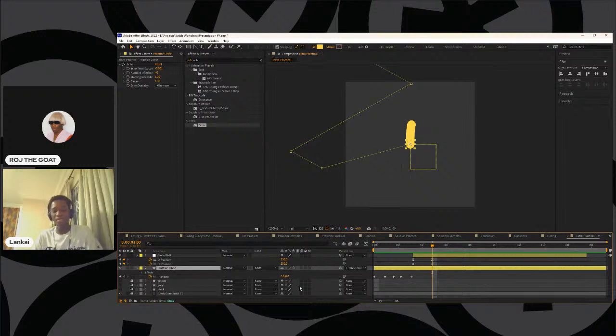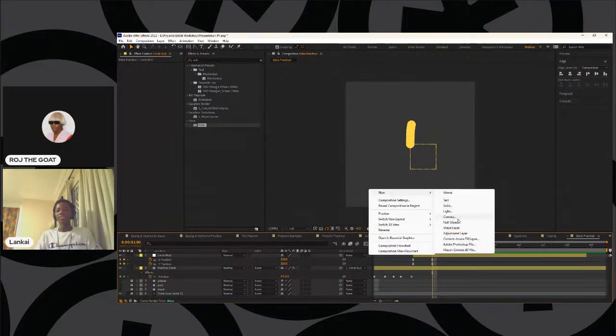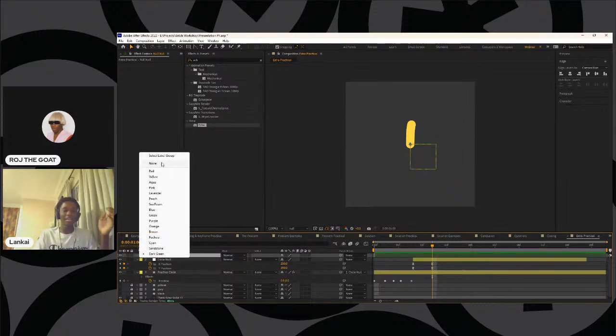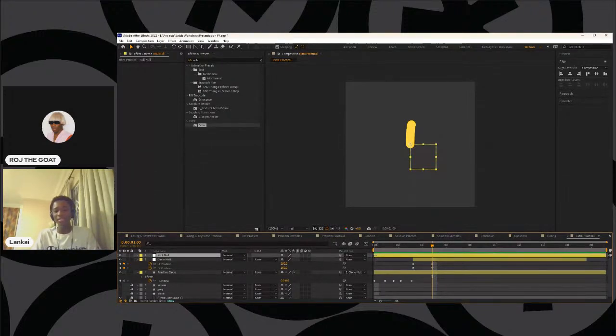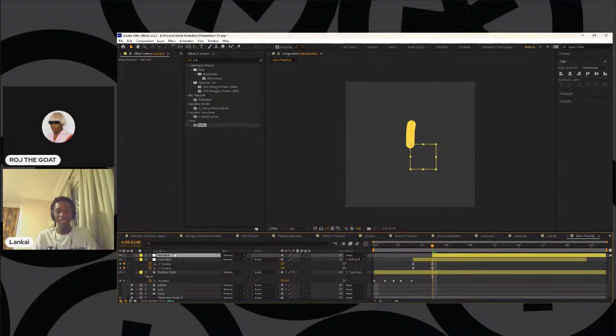Then once I have this, since the circle animation is over, let's say I want to make a bounce. I can just make another null. This is what I call an overlapping null. So I make another null, and once I have this, I can make it yellow again. And then I can parent the null to the null, if it makes sense. So I can parent the null for this circle to this.